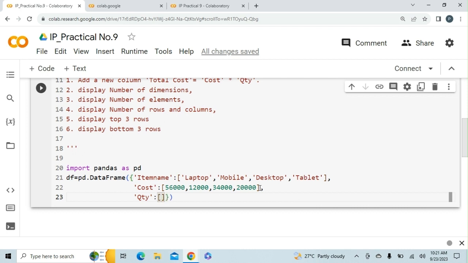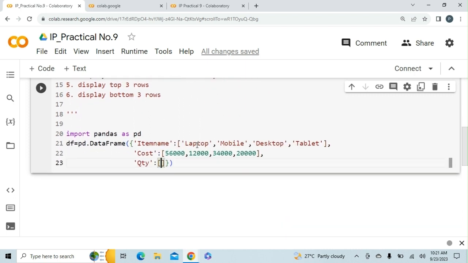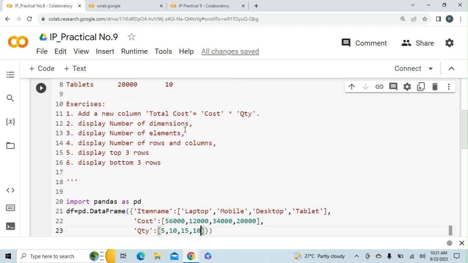In this list I will keep the quantities. So for laptop it is 5, 10, 15, and then again 10.